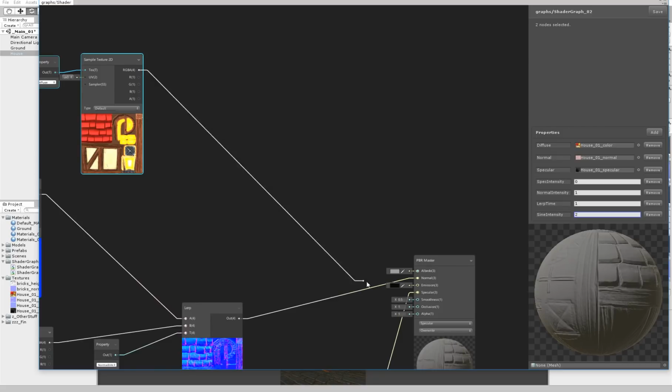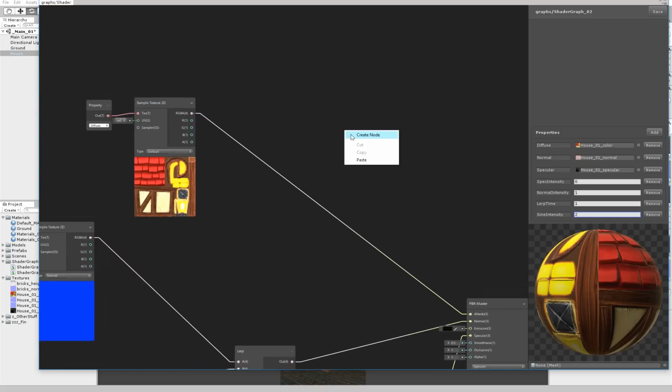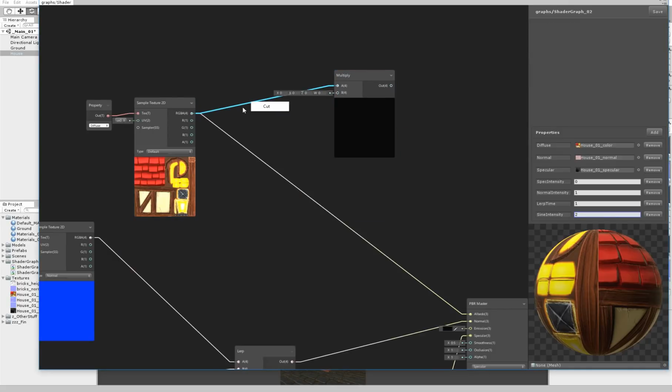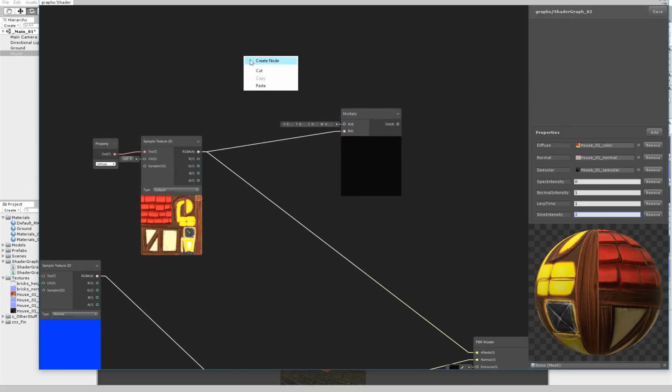Okay, for actual bloom, you can simply do multiply node, connect it here. Actually, don't connect it there. Connect it to the one, and then create.